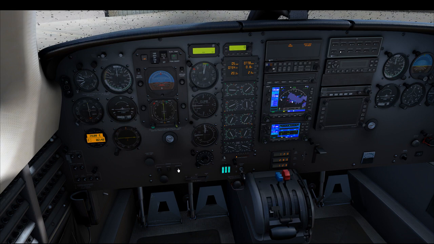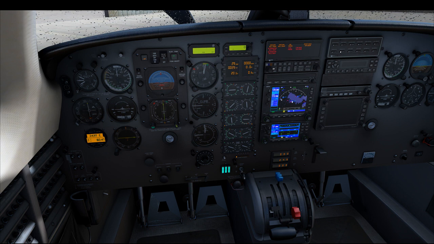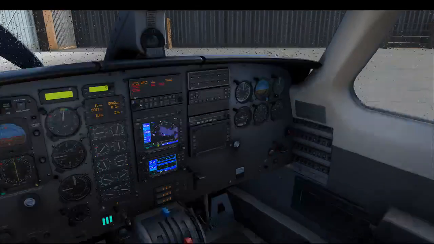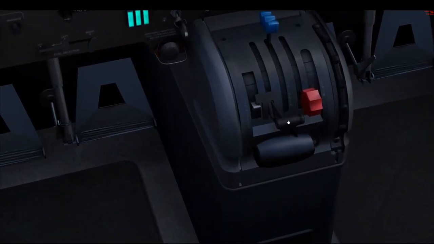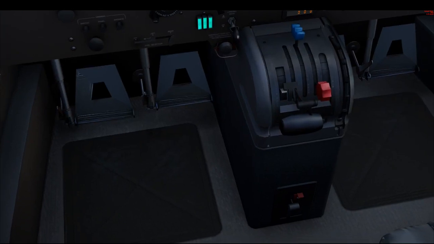Panel lights? Atomic lights? Yeah. And switch dimmers. Go and pull that. Hang on. Does that look like a reverser to anyone else? That looks like a bloody reverser to me. I don't know why, but it looks like a reverser. Does this plane have reverse? I'm going to say no. Okay then.